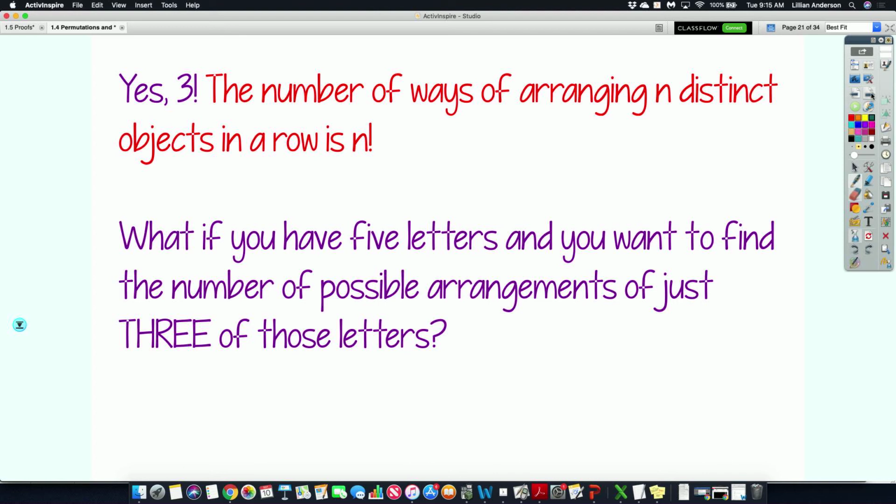But now you know. But what if you have 5 letters and you want to find the number of possible arrangements of just 3 of those letters? Just 3. Think about it. All right, what kind of answers do we have? I have 114, 118. Why would it be 3 times 3? That's 9. Anybody answer? Other answers? Don't be shy to say something. 9, 30. No. Oh, this is too low. That's 9 times 9. Look at numbers in the thousands.